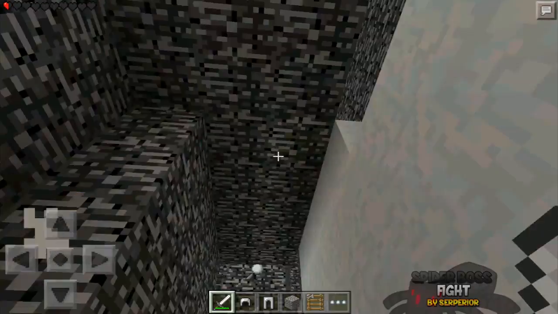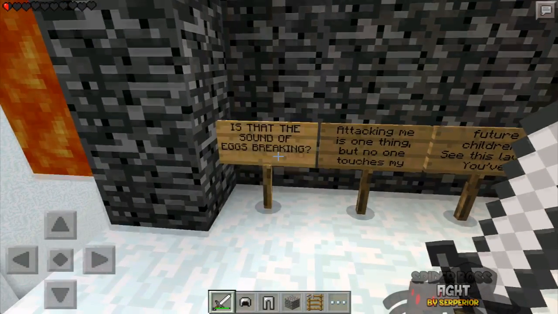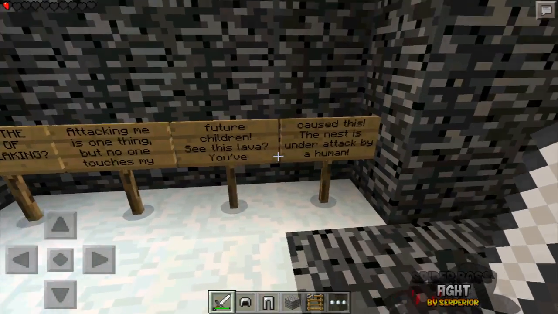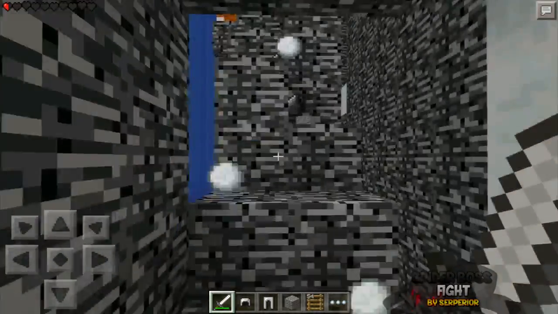Okay, what? Okay, the lava, I don't think is gonna get in here. There is parkour over there. Oh my gosh, okay. Is that the sound of eggs breaking? Attacking Mew is one thing, but no one touches my future children. See this lava? You've caused this. The nest is under attack by a human. Okay, so the nest is attacked by a human.